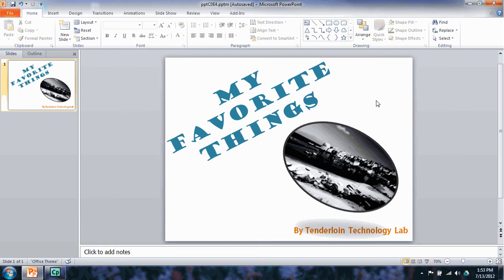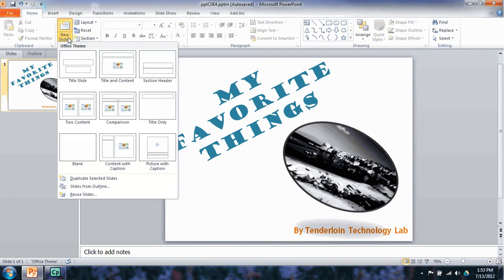In order to insert a new slide, I click up here to my Home tab on my menu bar, and then under New Slide, I click on the words New Slide, and it gives me different options. Now these are different options that PowerPoint has already created for you with different text boxes where you can put either text in or content in. And content is either a video clip, clip art, pictures, etc.